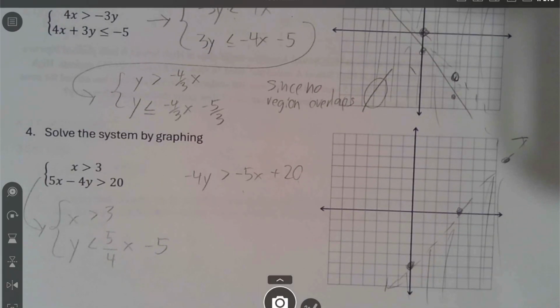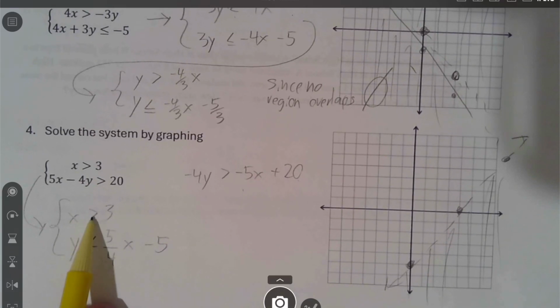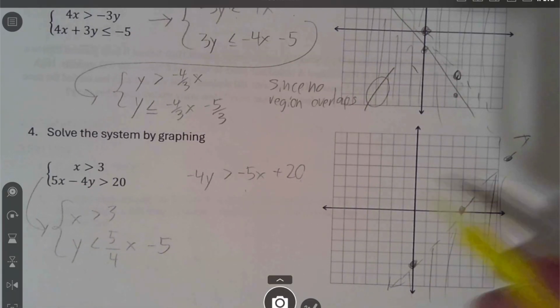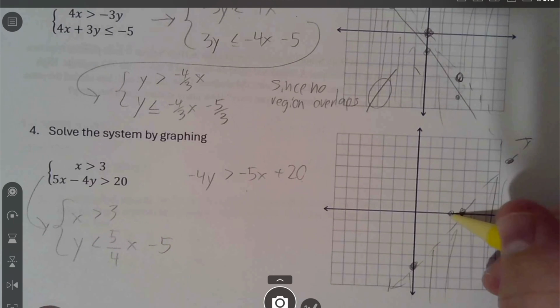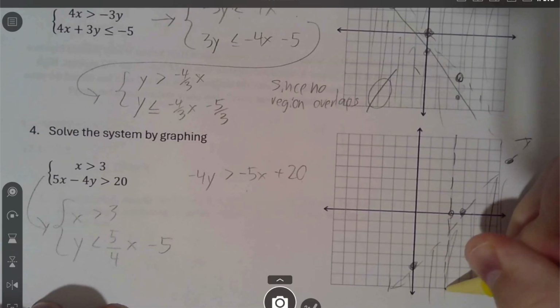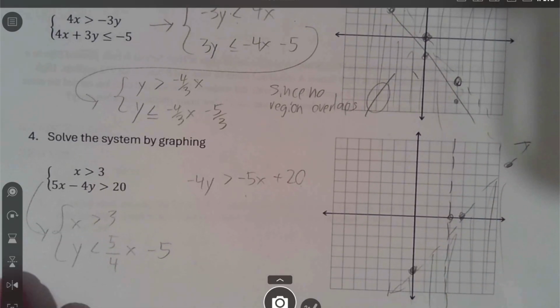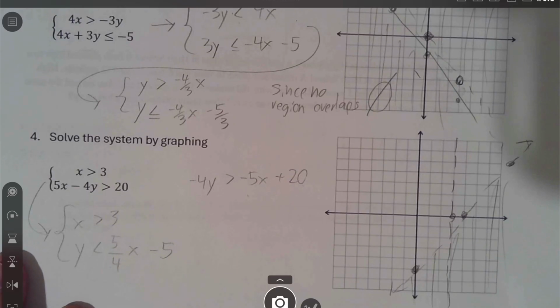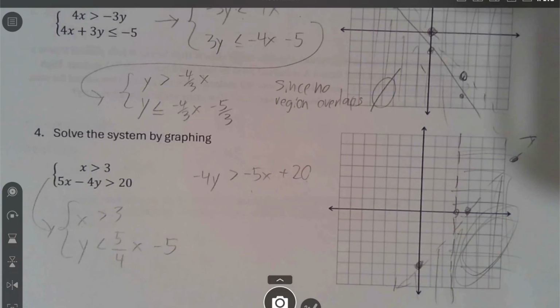Great. The last line there is a special line, and it only has one variable. That's what makes it special. And remember, when you see one variable, the little phrase you say to yourself is the variable you see is the axis you will cross. So I will cross through the x-axis at 3, and that will be a dashed line. All right, now from there, this is the one time where we don't say shade above or below, because this is an x value. X values go left and right. So if I want x values that are greater, I'm going to the right, and so that's the shaded region where they overlap.